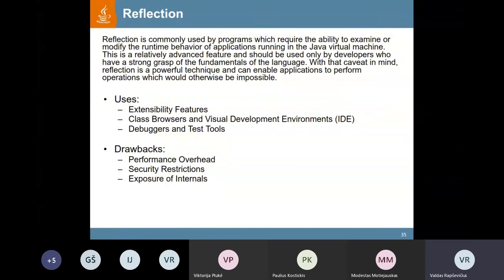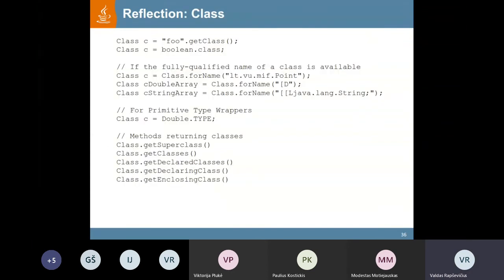So this is the exposure of internals. This is the last point that I wanted to say. All the things that we've mentioned as good things for object-oriented programming can be overcome by reflection. So it's good and evil at the same time.